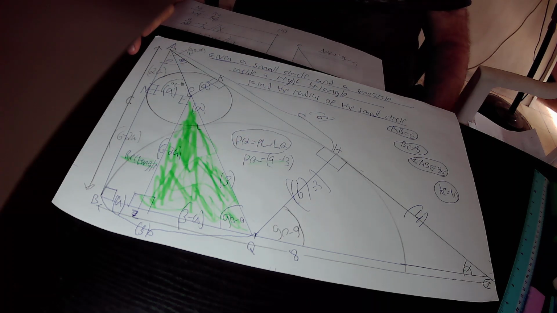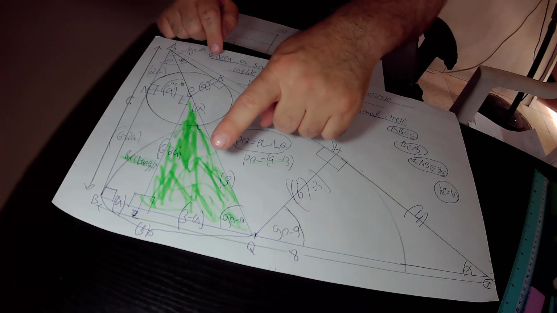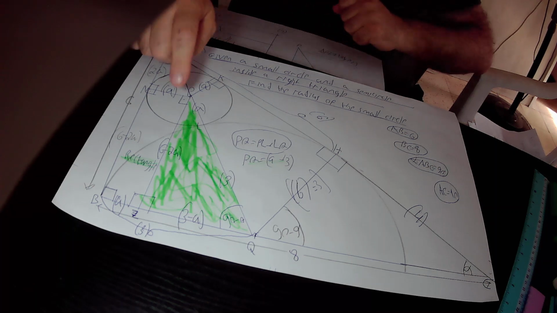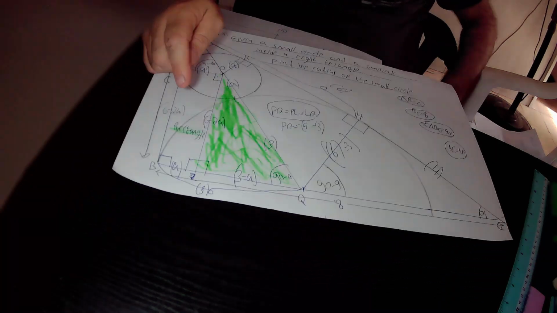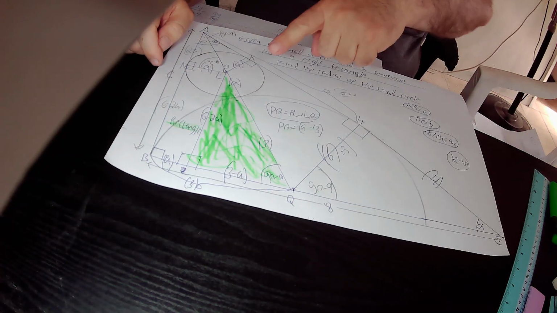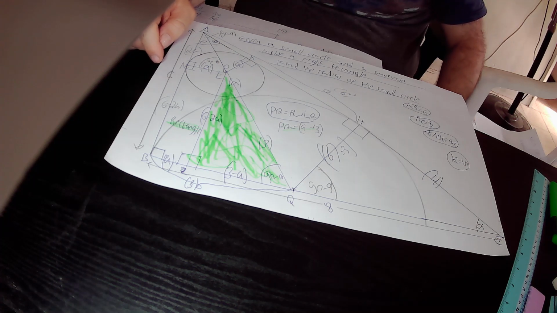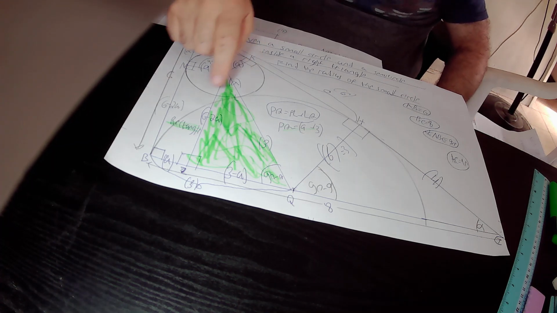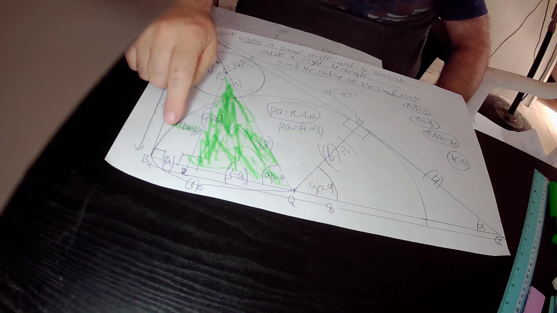In the next step, from the center of this small circle, that is from point P, we draw a perpendicular on BQ. So this angle equals 90 degrees, and this angle also equals 90 degrees according to our construction. We define the touching point of the perpendicular from point P and BQ as point Z. By doing this construction, we get quadrilateral NPBZ. In quadrilateral NPBZ, we have 1, 2, 3 right angles.